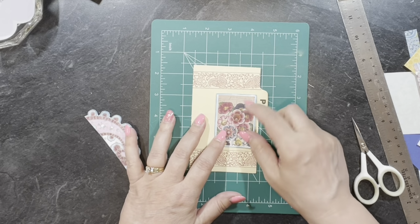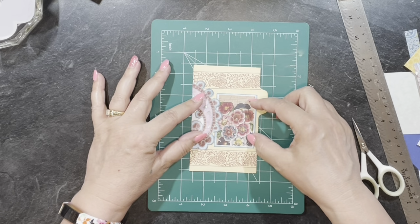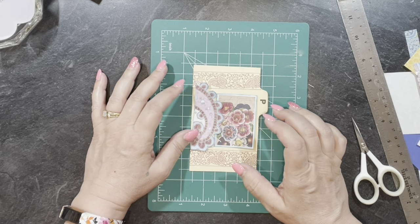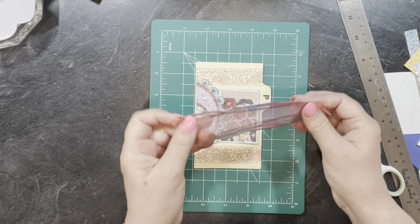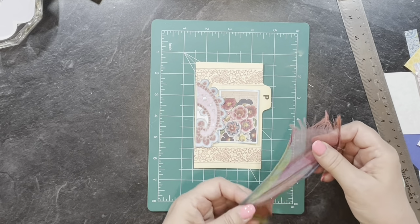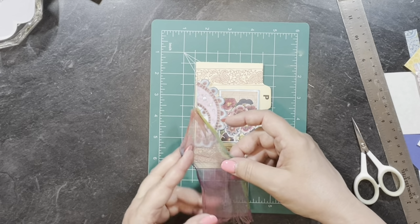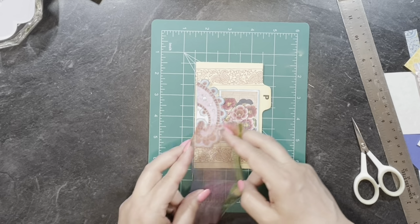All right, so I'm going to center that right there. I'm going to put this right here. So I've got the embossing, I've got this, I've got inking, but I feel like it's still lacking something. I found this on my laundry room floor. It came out of one of my chindi rugs. And of course I save all the things that come out because those things do come apart sometimes. And I think maybe just a bit of this might be what's needed here. But I need to figure out how much.